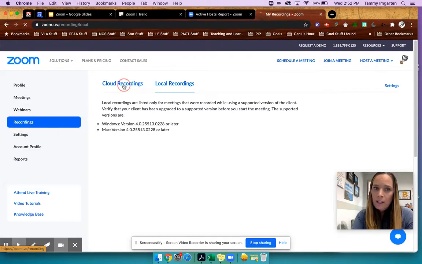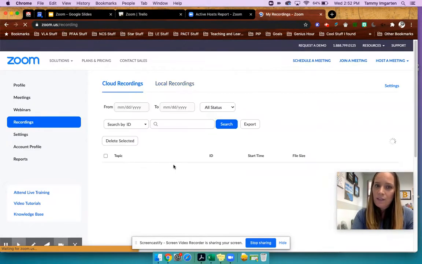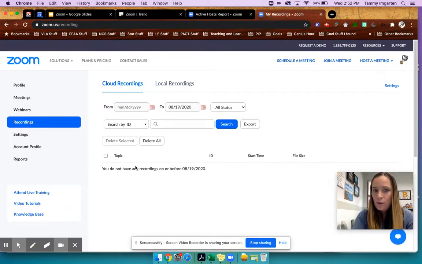What's cool about doing it on the cloud is that it will give you a link that you can use right away. Once you have a recording down here, it'll say something like live.zoom.com. It'll have this big long link, and you copy that and you can send that out. I would still recommend putting it on YouTube or in your drive just so you have a copy of it too. But that is something that Zoom does for you.